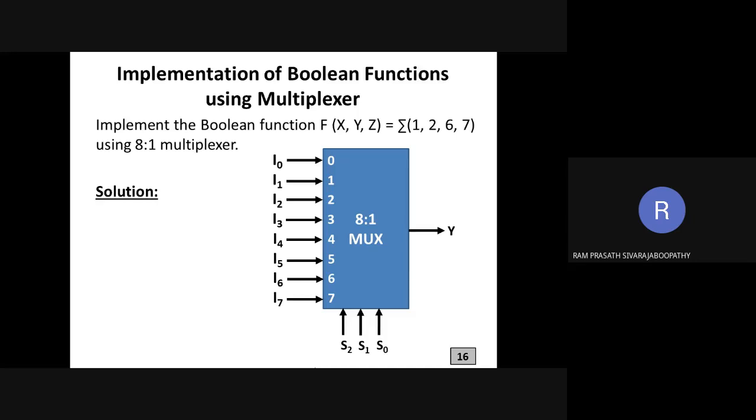Okay. Thank you, Reswan and Soumya Ravi. 1, 2, 6, 7 as 1 and the remaining as 0. Very good. 1, 2, 6, 7 we have to make 1. The remaining things we have to make 0. Very good. So you both are correct. Is it clear for all of you?